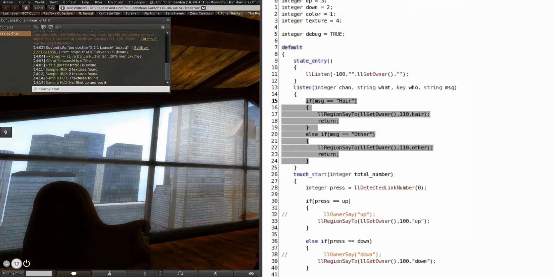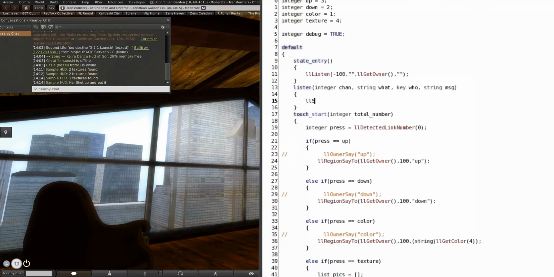We're going to change it to say set link texture to the prim for texture, comma, all sides.